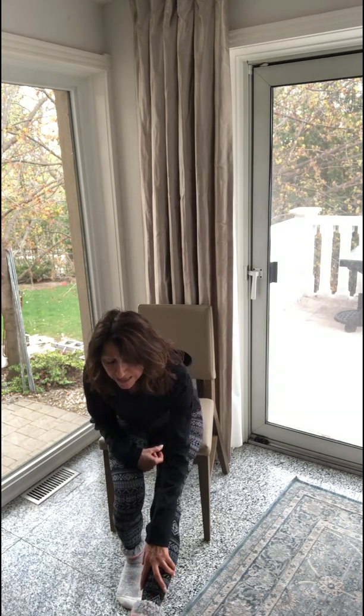Slowly and gently sliding that hand up the leg and come up and sit tall. All right. You can do a bit of a shoulder roll here, just because the shoulders get a little bit tense sometimes, just from some of these stretches for the lower body. So bring some circulation there and pump that blood to the lower back. Here we go. Good job.